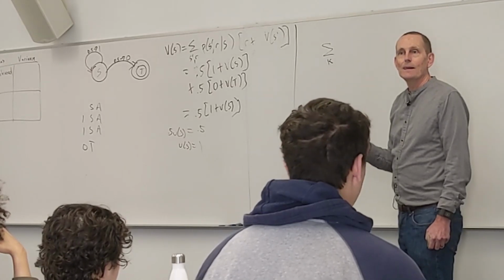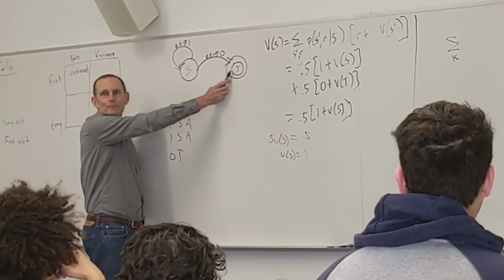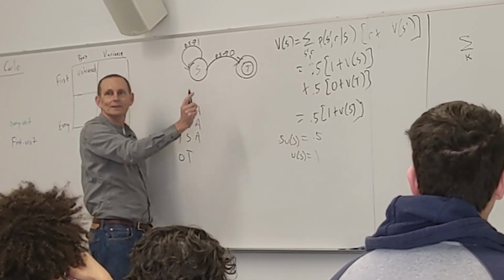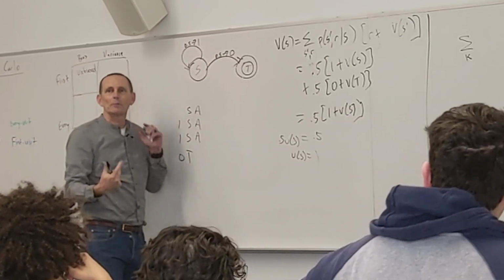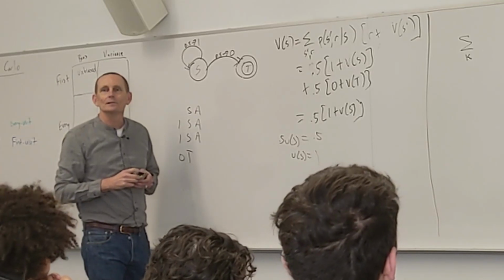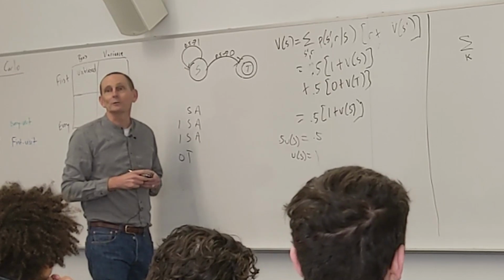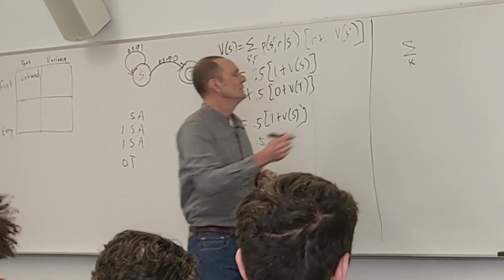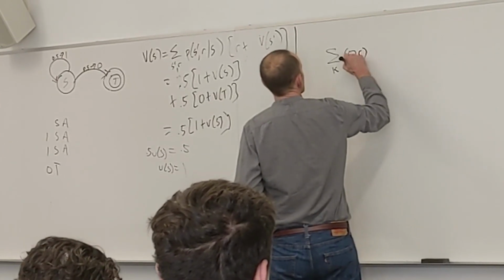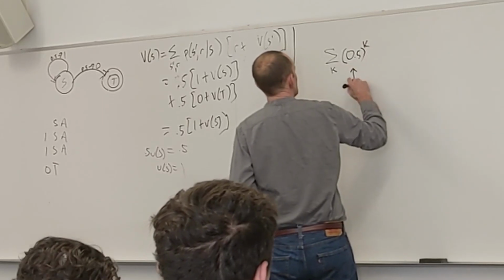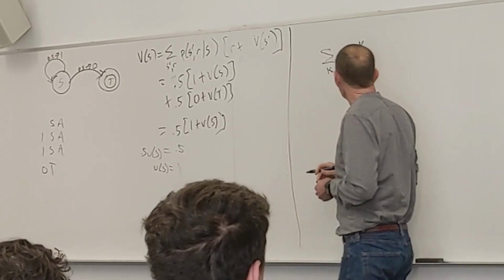Wait, how many times are we? So I want to look at the probability of getting 0 ones. I agree, we have to take this back, right? That's a 0.5. If we want to get exactly 1 one, then we got to go here and then here, right? And these multiplied probabilities are 0.5 squared, yeah, 0.25, right? So let's look at it, so it's 0.5 to the k. So this is the probability of k ones, right? And then what's our reward?